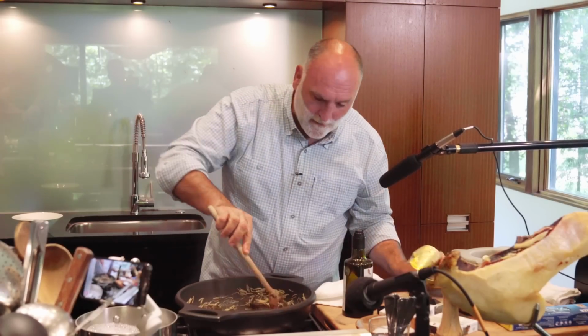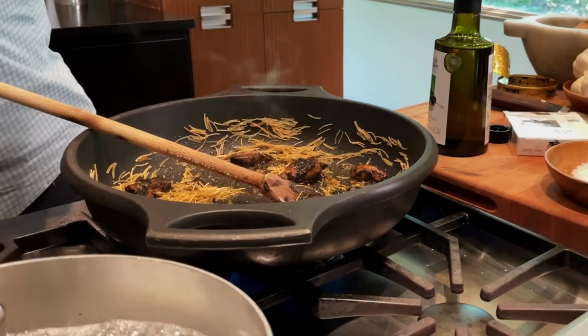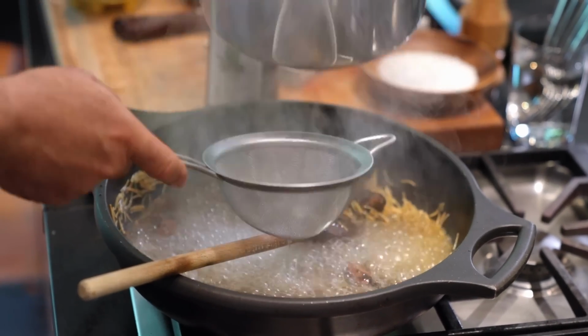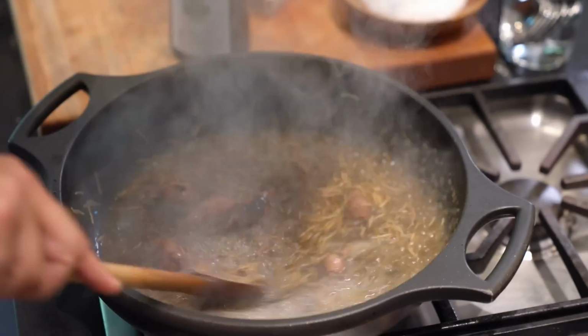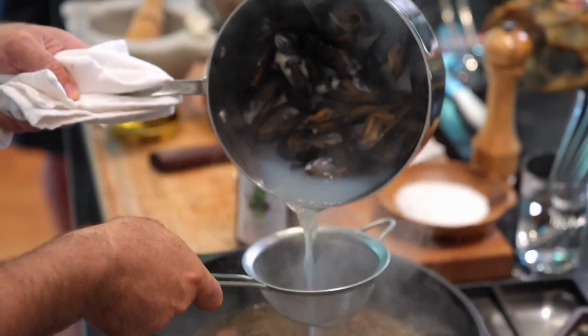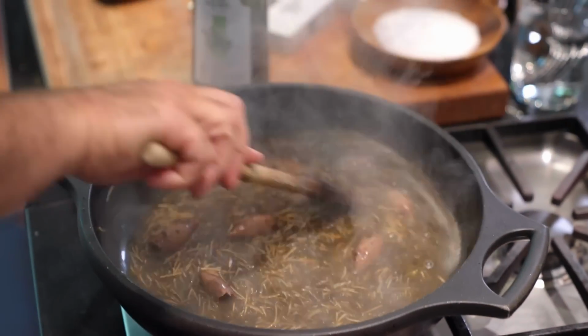You mix the whole thing, and now is the moment to do what I was waiting for. I got the water with all the mussel flavor, and I'm going to put the water in. How much water? I don't know, take a look. Now we're going to cover. Remember, this cooks in 2 minutes. You're going to sense if it's too much or too little. I think this requires a little bit more. Also, it depends on how quick your fire works and makes this water boil.